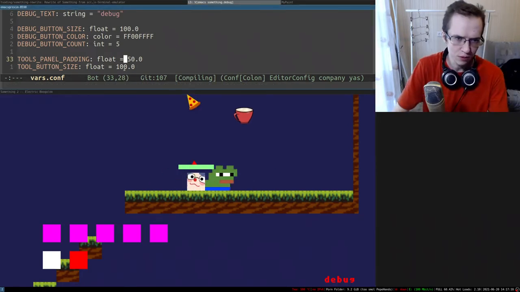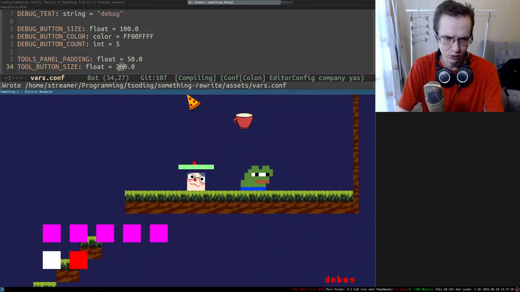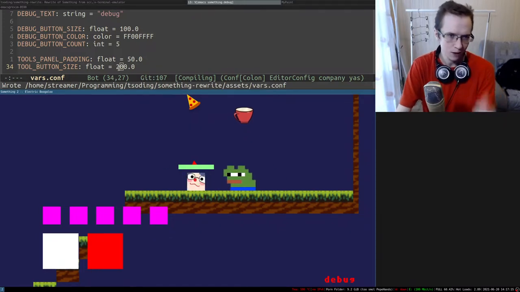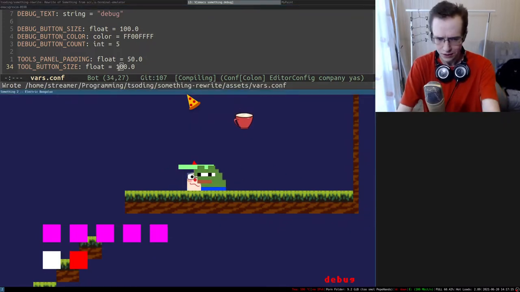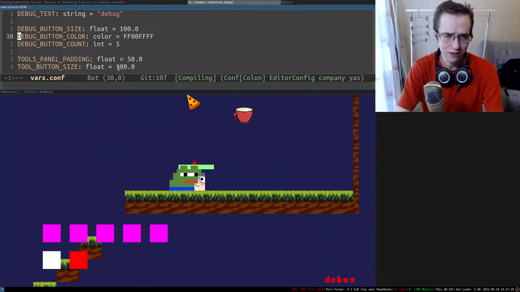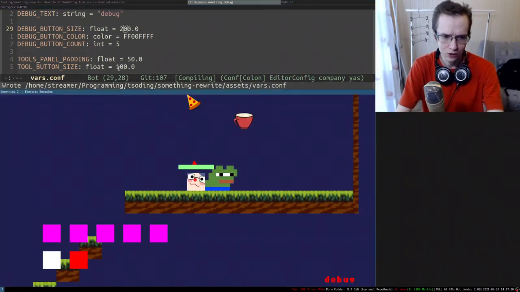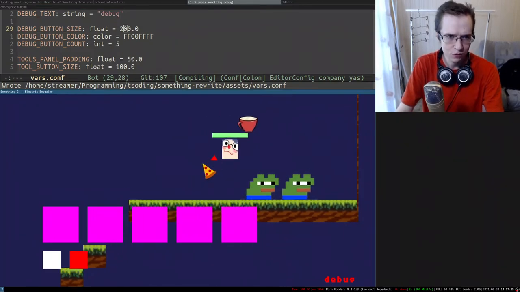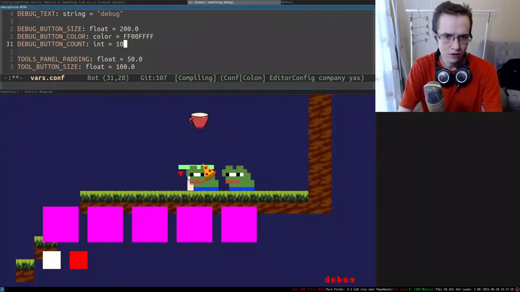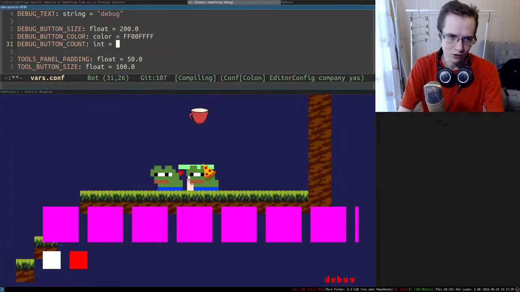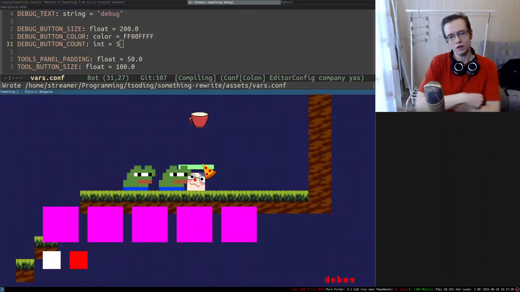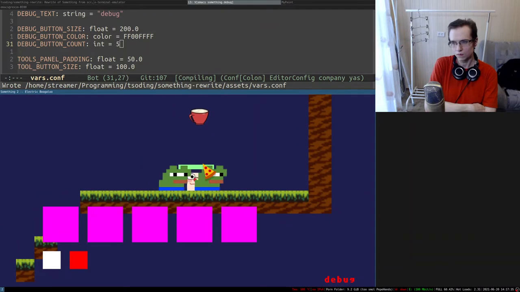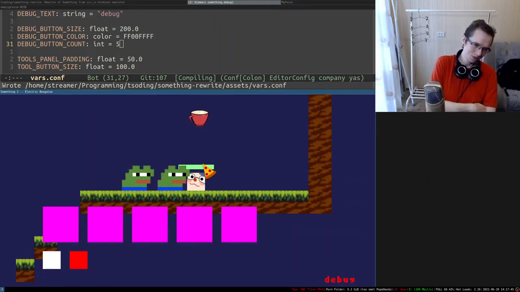And I certainly wouldn't be able to do this, where I could say that the buttons are bigger now. And automatically the layouting is recalculated and stuff like that. So it's actually pretty cool. And then you can have 10 of them, but they're gonna go over the screen. But yeah, that is goddamn cool. All right. So, yep, that's very cool.